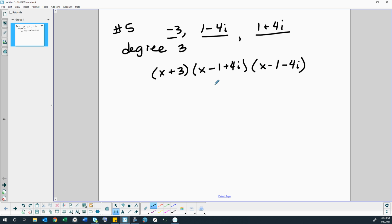The place where I see people make mistakes is right here. They try switching these signs, like make one of these positive and one of these negative because they make this negative instead of that positive or something like that. So just be very cautious that your real terms are staying the same, and then your imaginary terms are opposites, so you have one of each. Hopefully that makes sense.